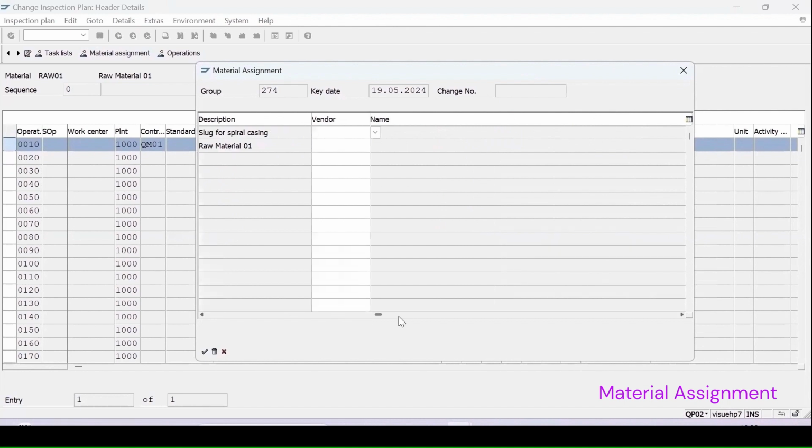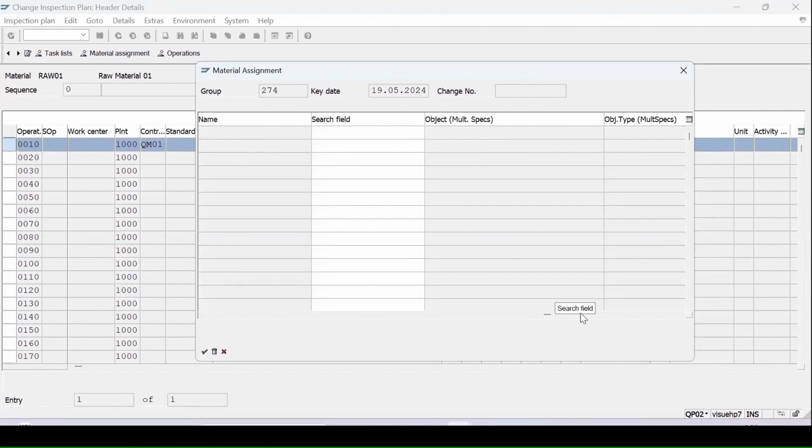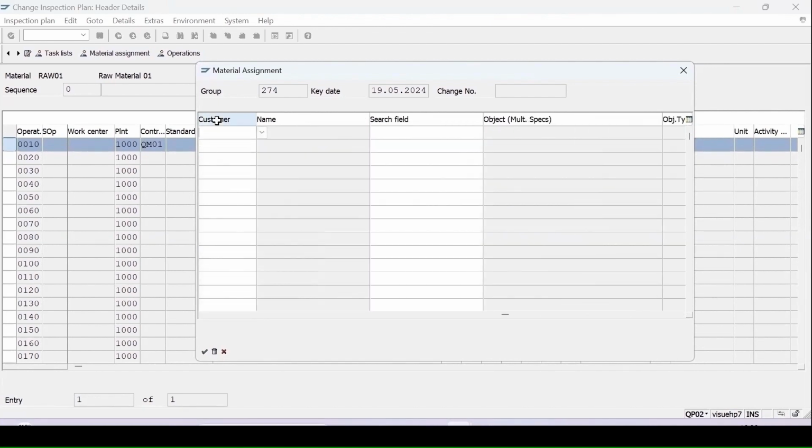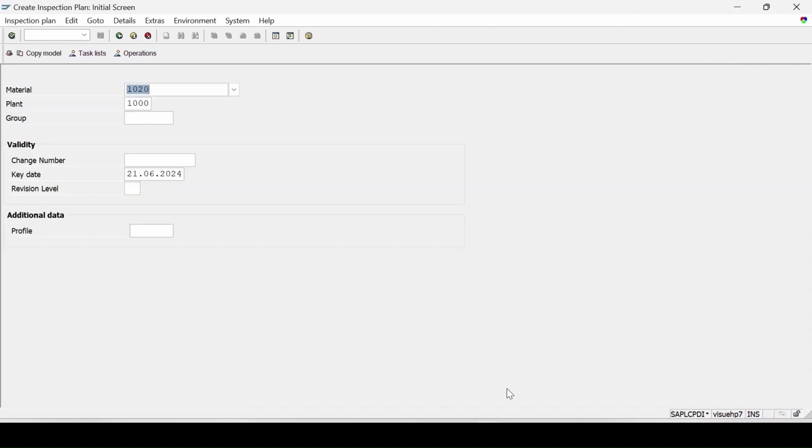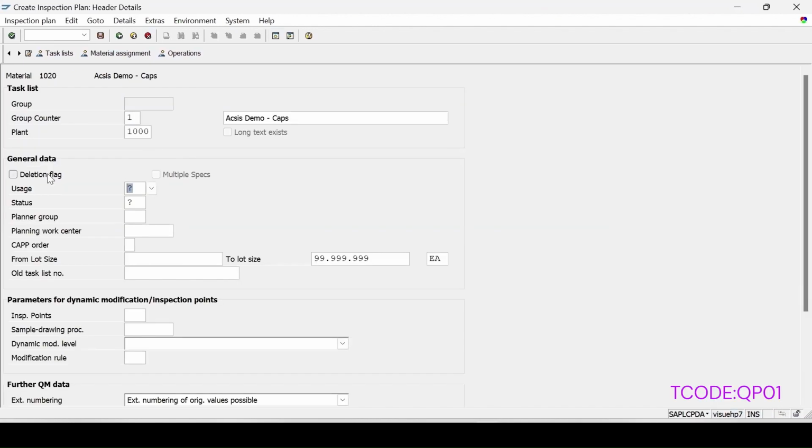We also have customer also. We can specify the customer for which this particular inspection plan can be used, material in the plant, and press enter key. Enter the usage 5 and the status released, which is 4.